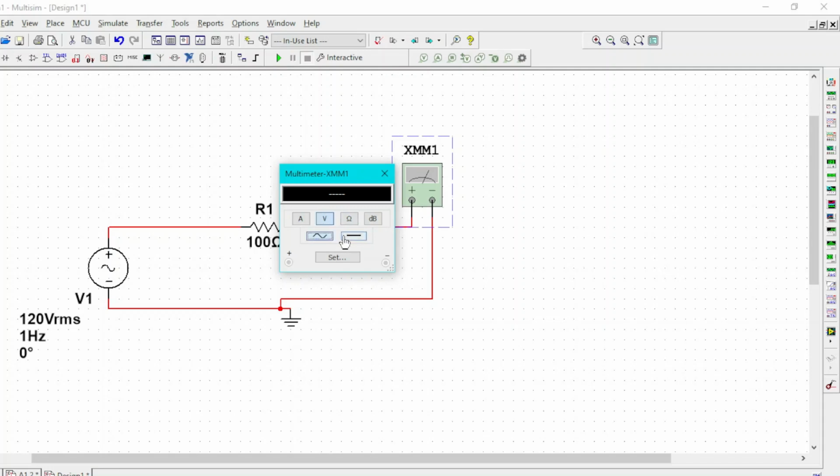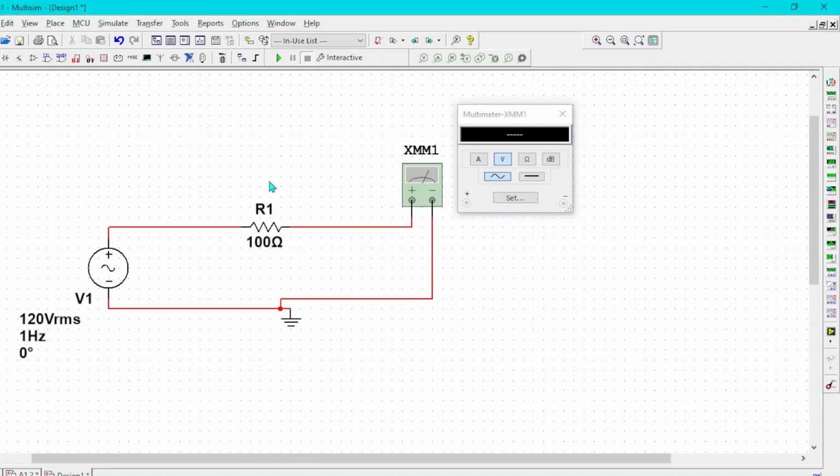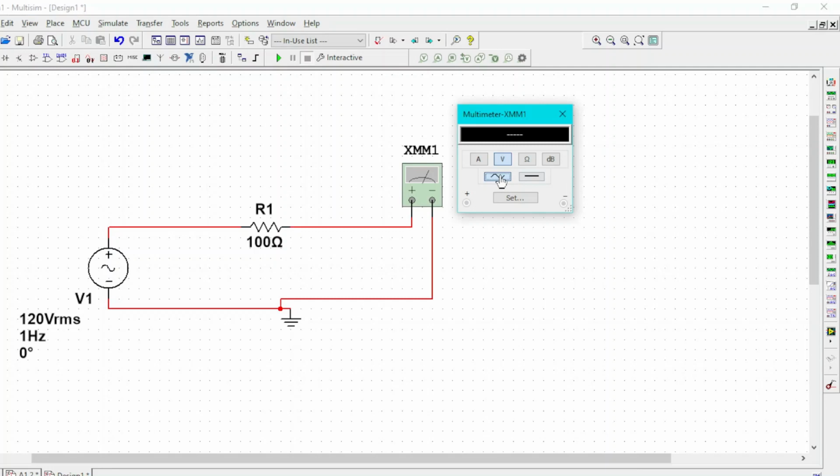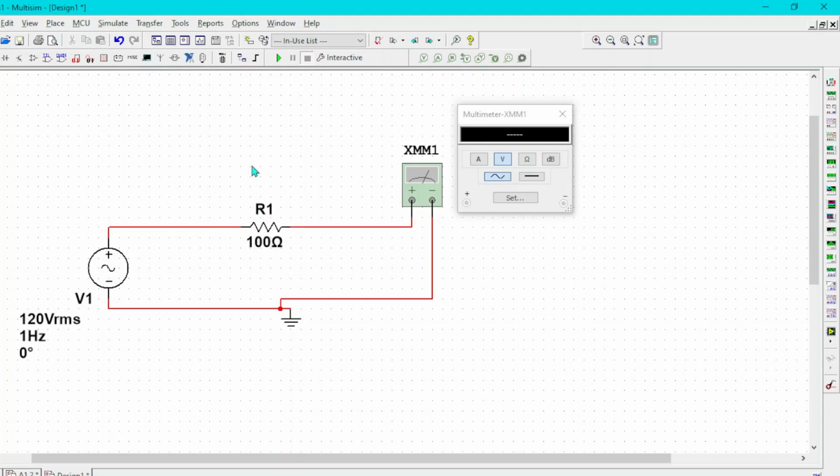What we are interested in here is voltmeter. So this shows the reading, the amount of voltage flowing through the circuit. As we have an AC signal, we are selecting the AC part. If we had a DC signal, we'll select the DC. So there is a difference in the sensing of the voltage, and if you do not select the AC component, then you will not get the correct reading.